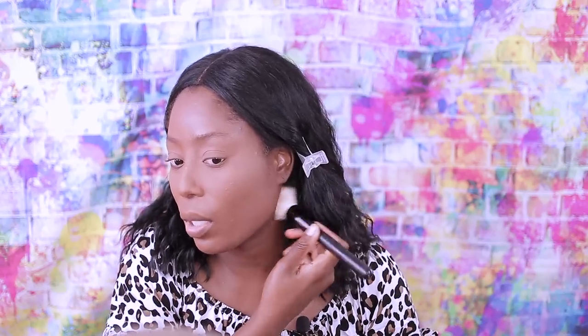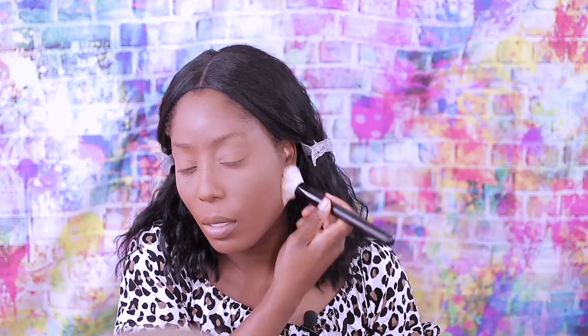This side is without anything, so now I'm going to apply the Charlotte Tilbury on this side. It's a little bit on the lighter side, but one thing I love about the Charlotte Tilbury powder is there's no kickback. I'll start at the bottom so you can see — it actually melts into the skin so you don't see any white residue. But you can see this side has a little bit more color with No7.